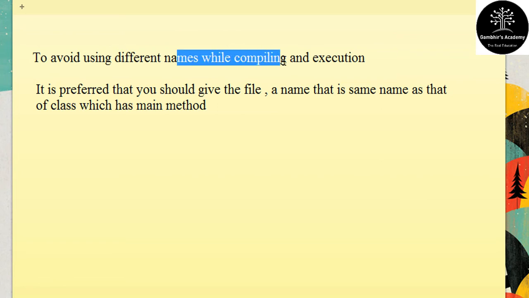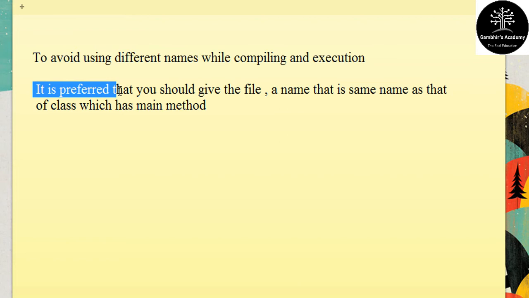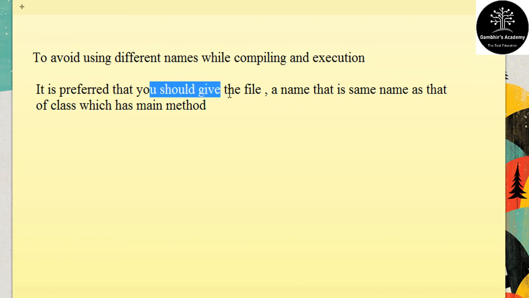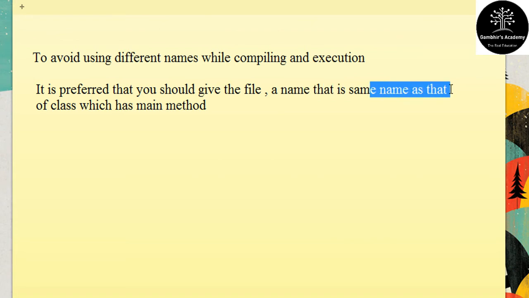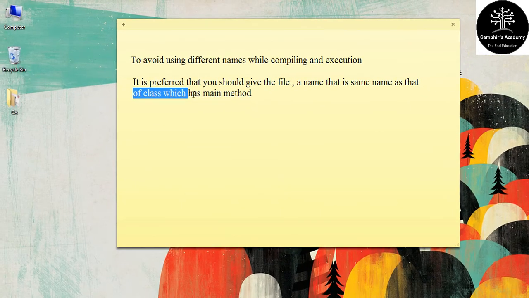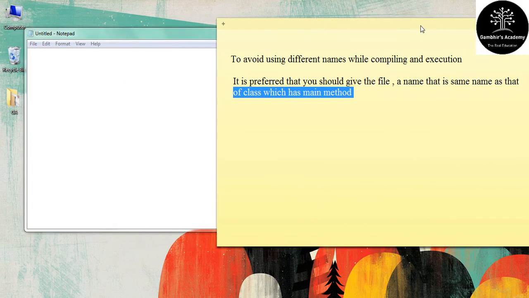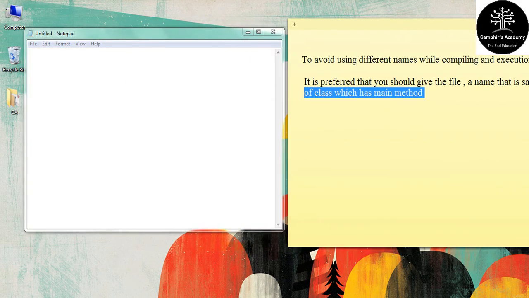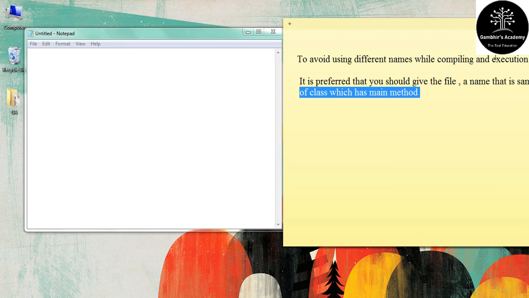It is preferred that you should give the file the same name as that of the class which has main method. Now we will try again, and this time we will give the name to the file, that is rest.java, because the class rest has got the main function.